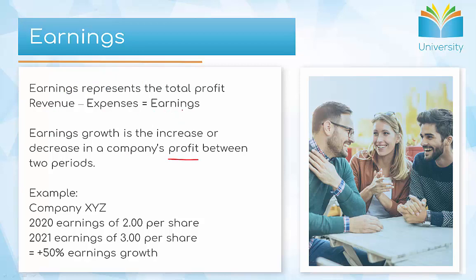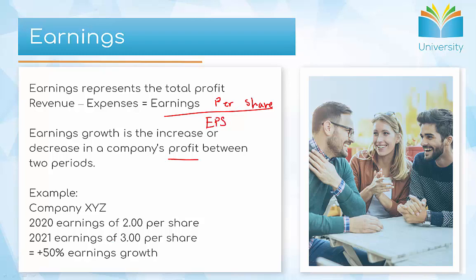Now, when companies report earnings, they do it on an EPS, earnings per share. So when you look up an earnings number, you could look up the total net income, the total amount of profit, but the easiest way is to look up the EPS. They'll report it as, well, for every share we have out there, we made $2 of earnings or $3 of earnings. They'll report it on an EPS.